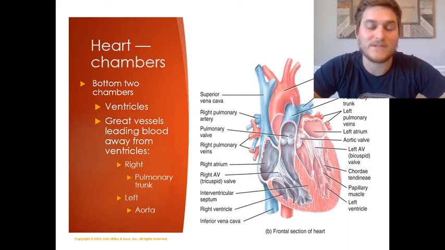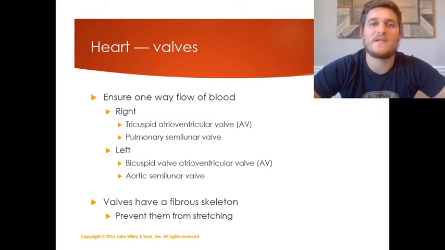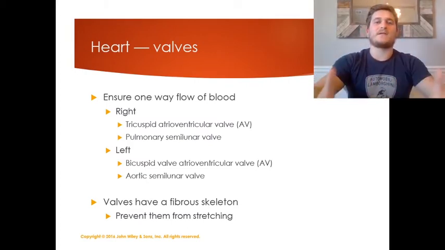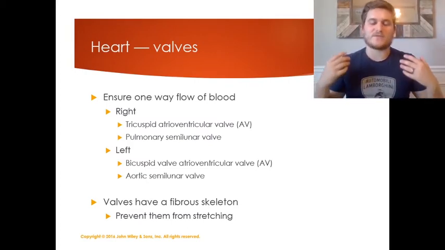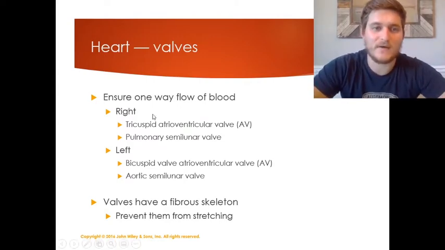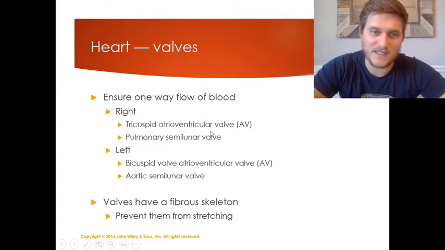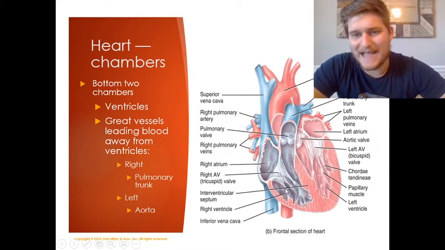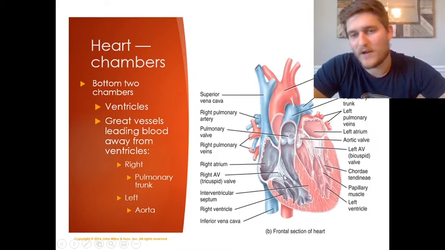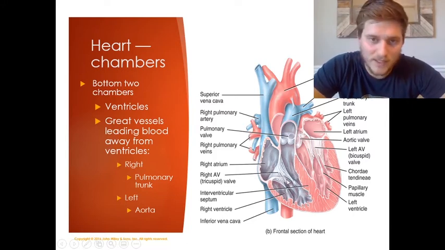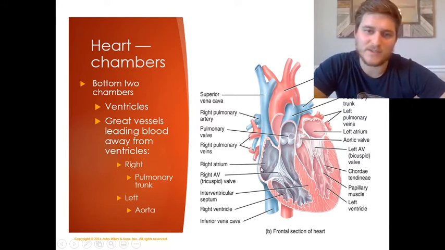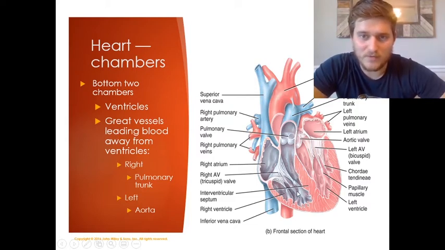The heart is going to have different valves to make sure that blood isn't going in the reverse direction. So on the right side of the heart, we're going to have what's called the tricuspid valve, and that is actually going to separate the right atrium from the right ventricle. And a good reason why we want that is because when blood goes from that right atrium to that right ventricle, well, the next step is to deliver it to the lungs.